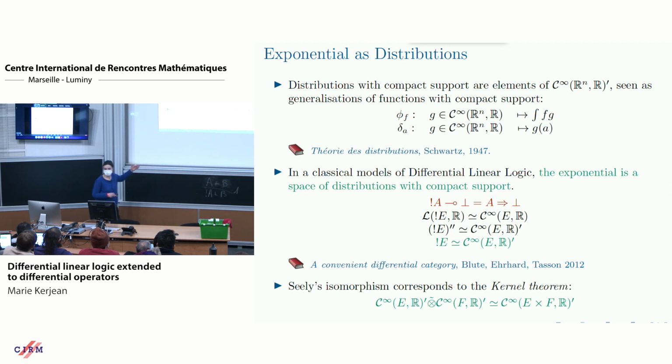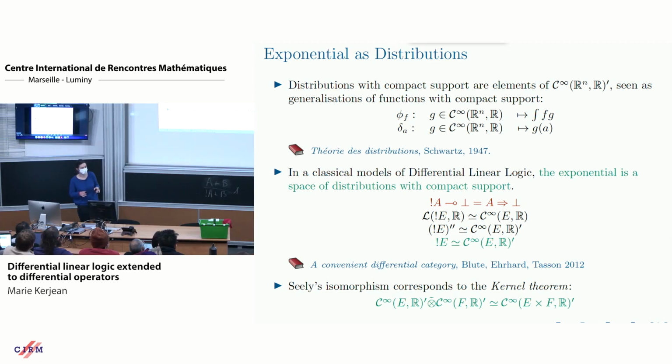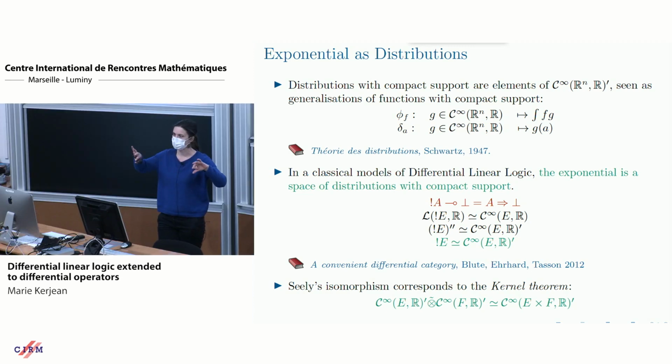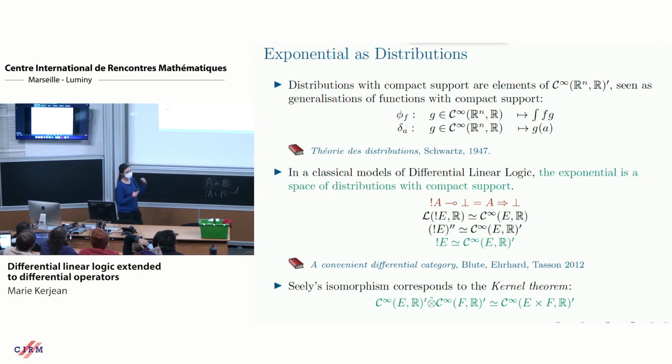Another interesting point is that the strong monoidality of the bank that I showed you before exactly corresponds to the Schwartz kernel theorem. So you might hear of kernel theory as a good way to decompose a distribution which acts on two parameters. It's a very useful tool whenever you do distribution theory or whenever you study partial differential equations. Well, it exactly corresponds to the very useful tool that justifies the name of multiplicative and additive connectives. Okay, so we have a good reason to look for a model where the exponential is indeed interpreted by distributions.